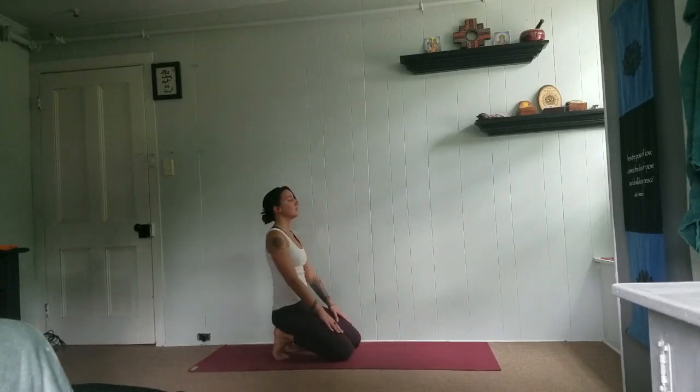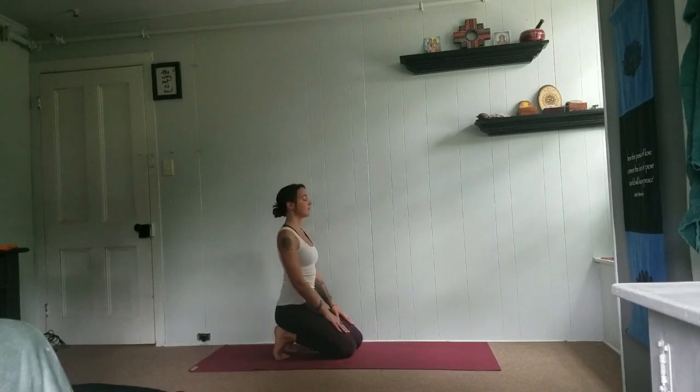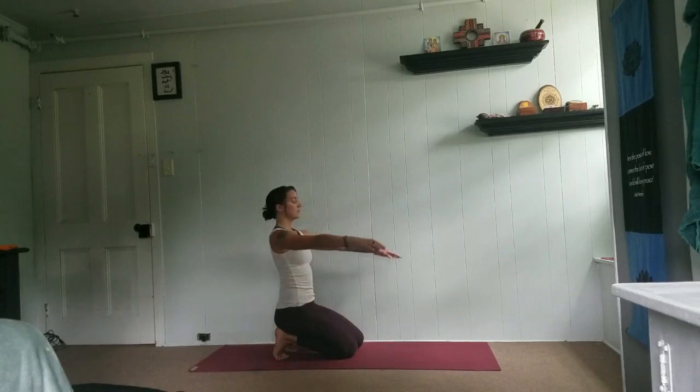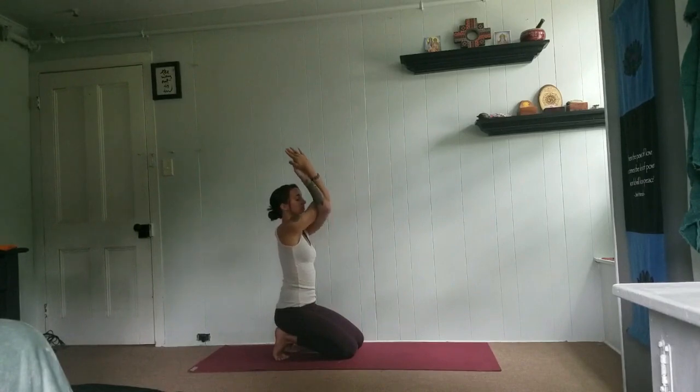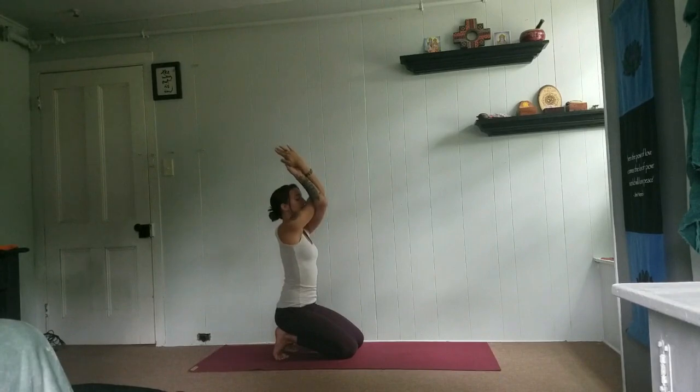To the other side, sit back onto the toes. Allowing the toes to tuck under. Take a moment to be with all the sensations. And then extend the arms out. Cross the right arm on top of the left this time. Double cross if you can, bending the elbows, coming to eagle arms. Lift the elbows as you feel the shoulders separate. Just keeping the spine straight for now.